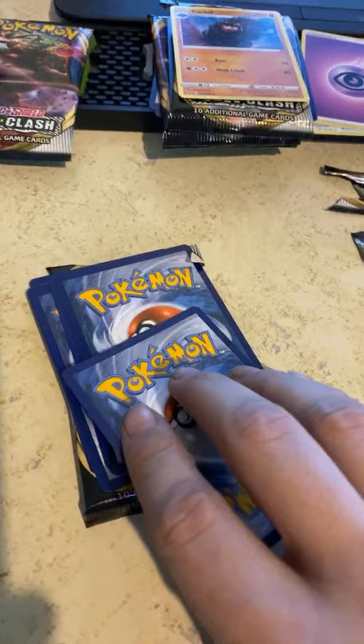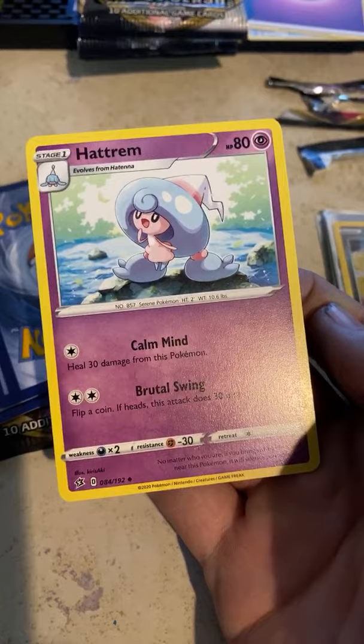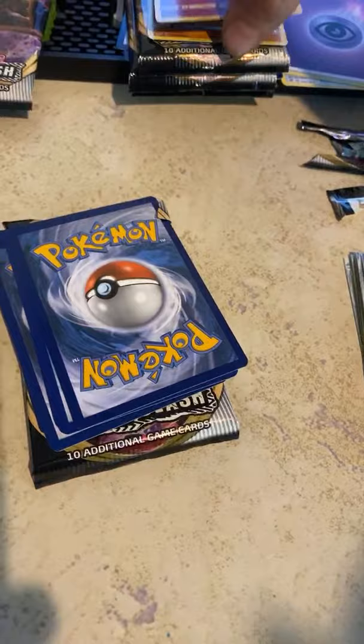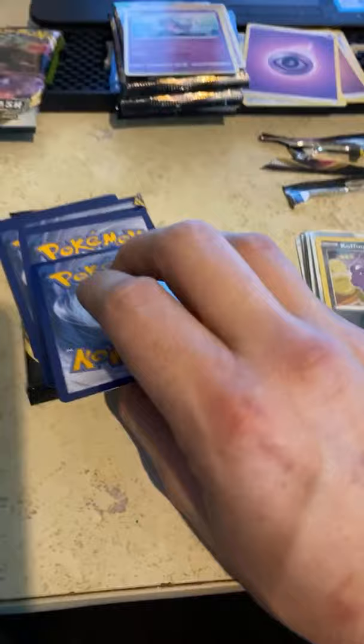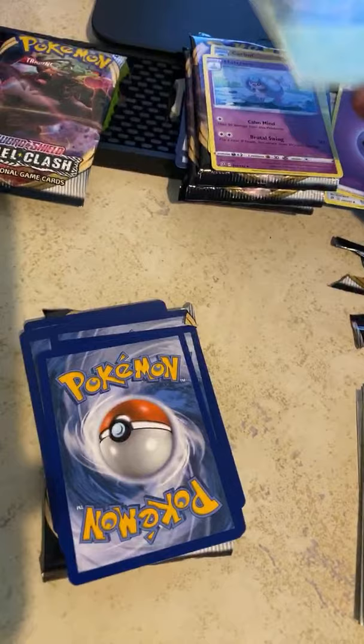Having so many doubles will allow me to actually build a deck and trade other cards with people. We got the second version of them — that's cool! It reminds me of that guy from Pokémon Colosseum on GameCube. What are we going to pull boys? If I pull one of the crazy new expensive cards I'll donate money to someone if we get it sold — mark my words!